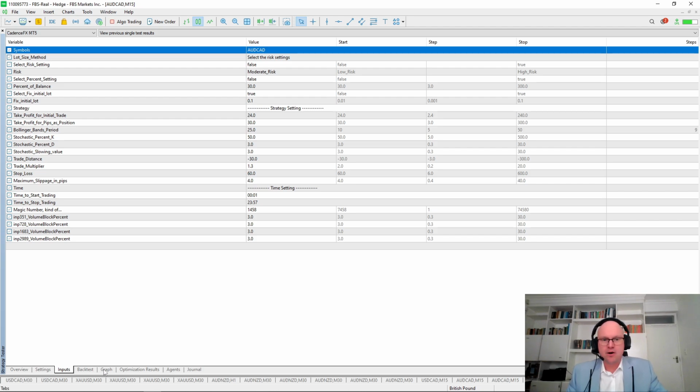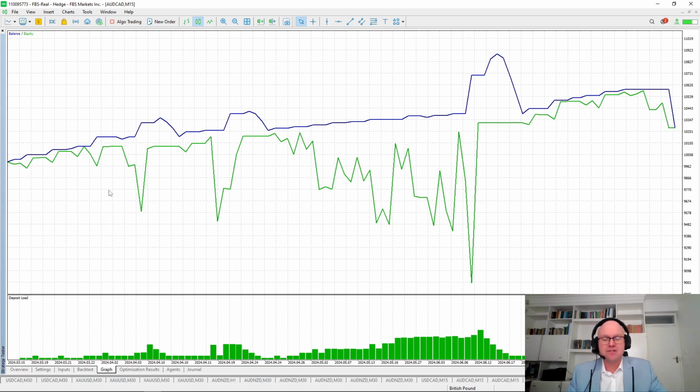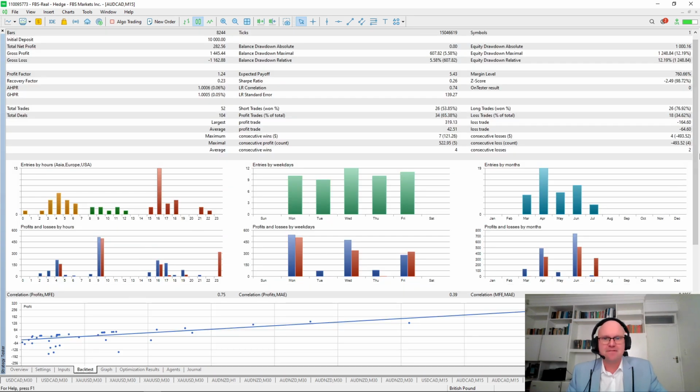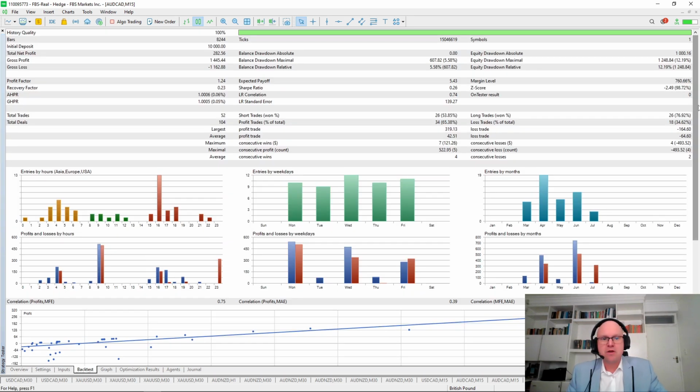Furthermore, if we look at the auto lot or dynamic lot style of this EA, it uses very high risk percentages. If we see from the graph, which is testing over the same period, you'll see that this example has been stuck in drawdown since March and actually closed at a very small profit of only $282.56. This is with a very high drawdown of over 1,200. So this ratio for me is a little bit excessive, and it's going to be reflected in the very low profit factor of only 1.04.